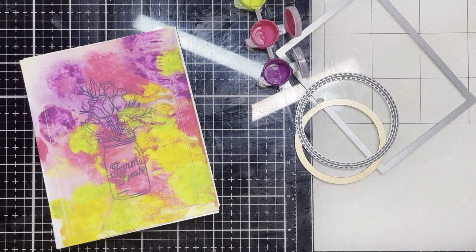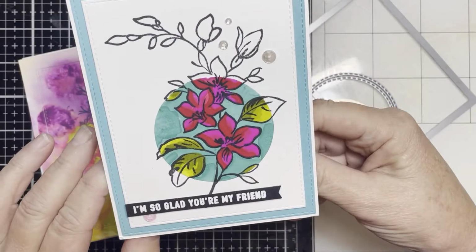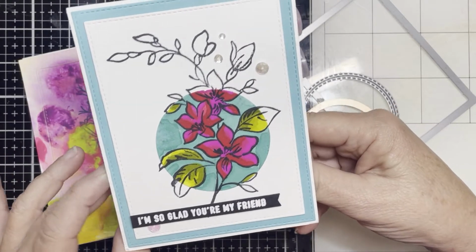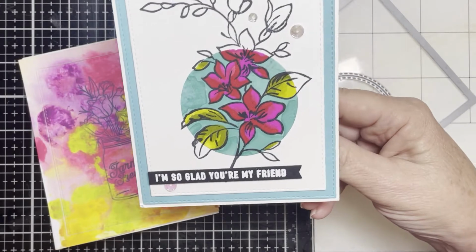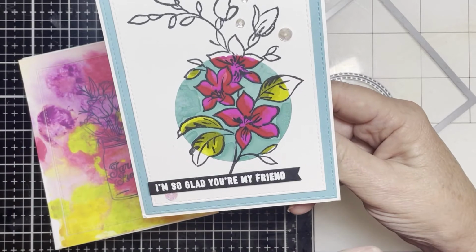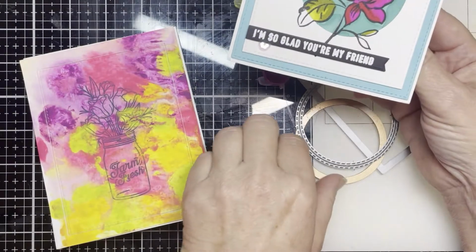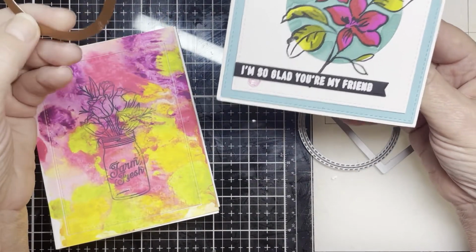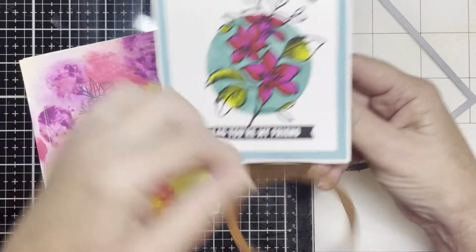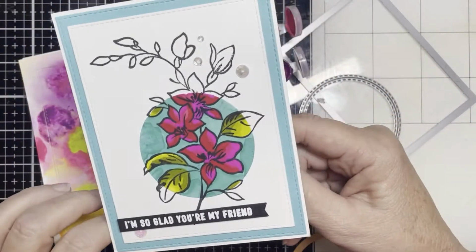Spotlight technique is actually exactly as it sounds. It is a highlight of a spotlighted or a certain area on a stamped image. And it's actually a really beautiful and unique way to use a stamp. You will start with two stamped images. One of them will be left plain and just as it is. Then you'll stamp it out a second time and only use a very small section, a highlighted section of that stamp. So you'll take just a regular die or your scissors, you can fussy cut it as well, and do this to the second one that you have colored, and only with a small section add it back onto the stamped image like I have done here.